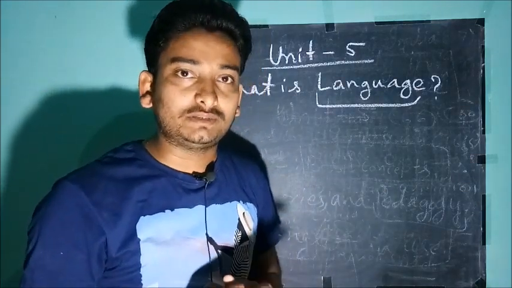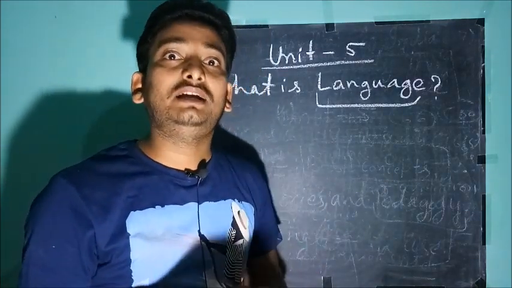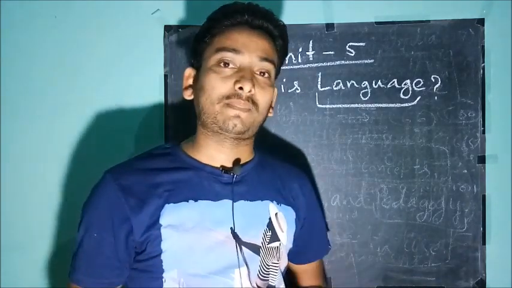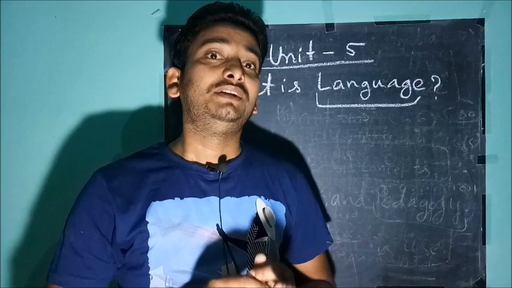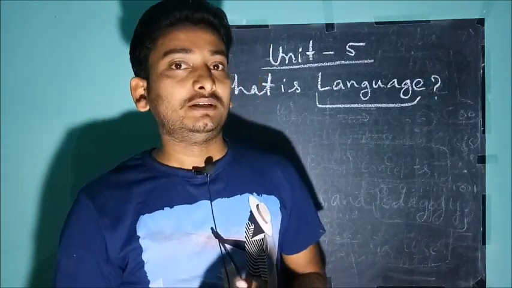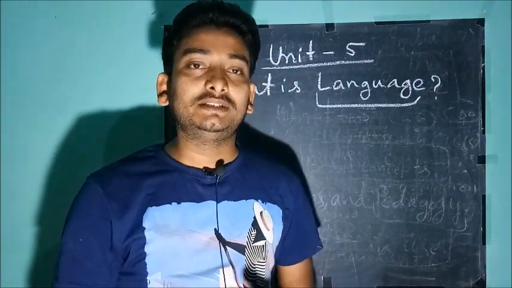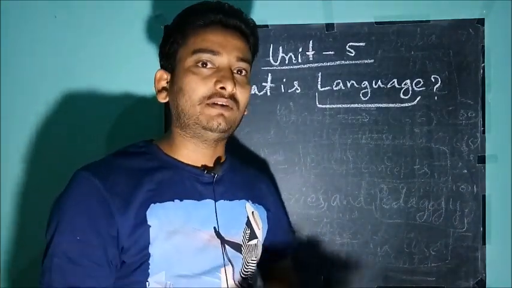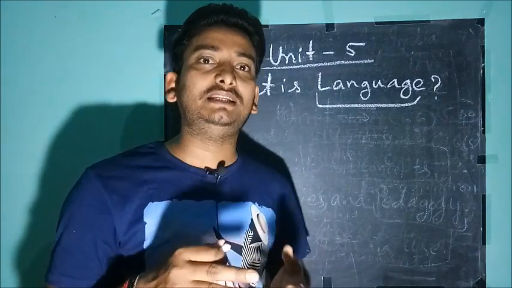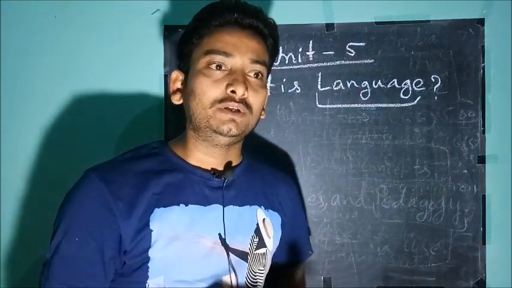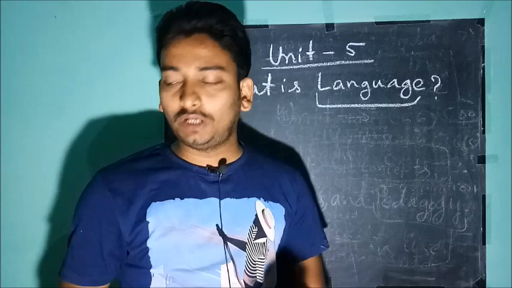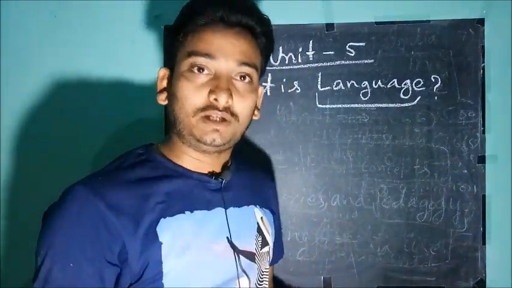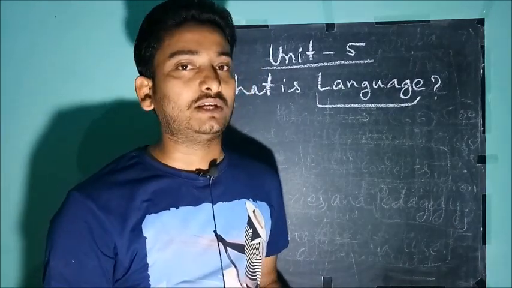Different linguists and other thinkers have defined language in their own way. I have written 9 definitions of different thinkers including Encyclopedia Britannica, but if I dictate all 9 definitions in this video, the video will be too long. So I am taking only 2 definitions, one by Noam Chomsky and the other by Encyclopedia Britannica.